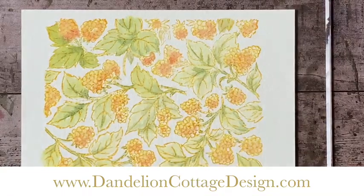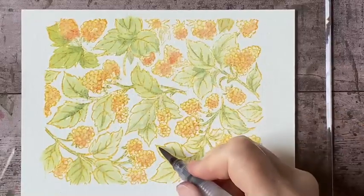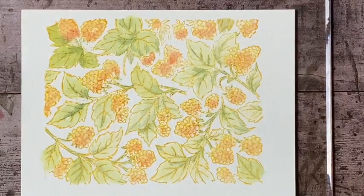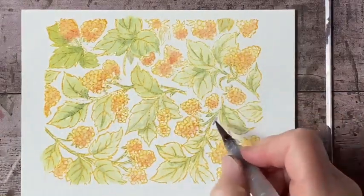So there we go, and you could leave it just like this. I mean, this would be very pretty as is, but I'm going to take this a few steps further. And what I'd like to do is put a little bit of a background. So I'm going to go ahead and mix a very pale, kind of a muddy, I'm just sort of mixing what's on my palette here, kind of a muddy, cool violet. And I'm going to keep that very, very light.